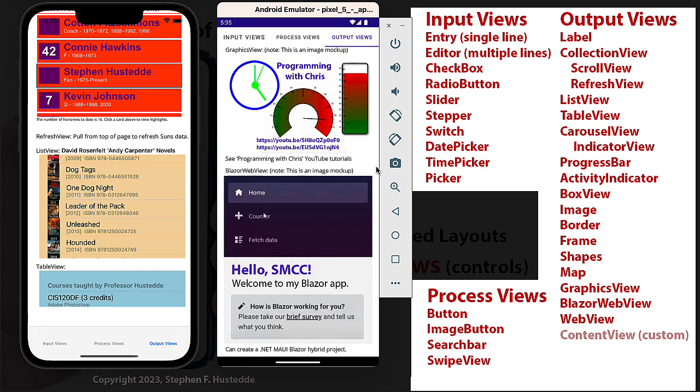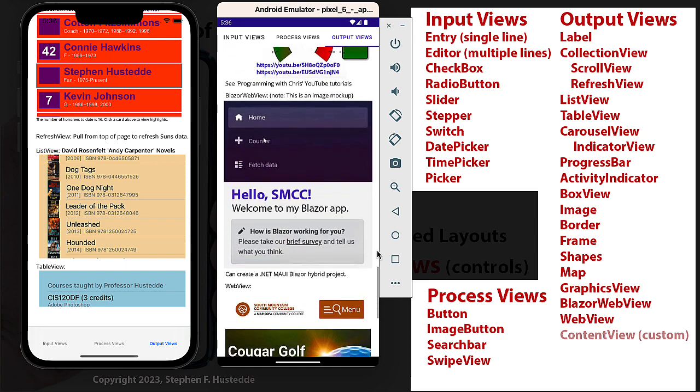Blazor is a pretty exciting thing happening in C#. Blazor is a way to create web pages, both front end and web server back ends, with C# rather than using, say, JavaScript on a web page. And a popular thing right now is to create MAUI Blazor hybrids. And so you're going to see when you set up a project, one of the options is a MAUI Blazor hybrid project. That's not what this project is, so I'm just, again, doing an image mockup, but this could be a live Blazor web page that we could interact with.